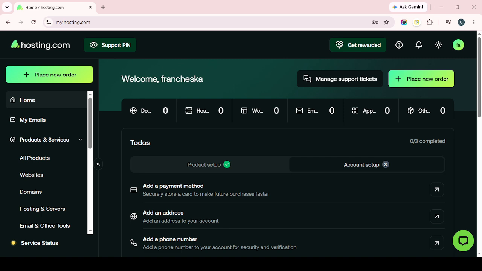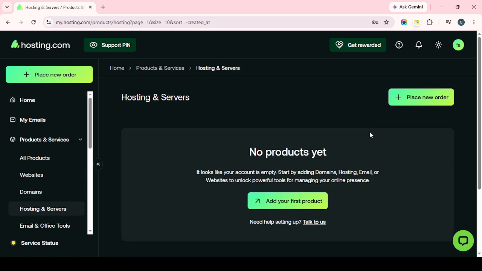To get started, log into your cPanel account. Once you're inside, take a moment to look through the main dashboard. cPanel groups tools by category, so the feature we need will be located in the security section. If your dashboard looks a little different from what you've seen elsewhere, that's normal, since some hosting providers use slightly different themes or layouts. The names of the tools, however, are usually the same.